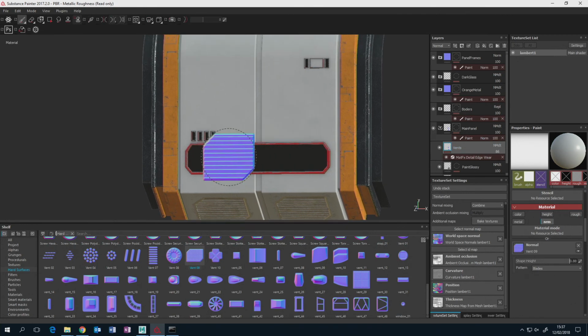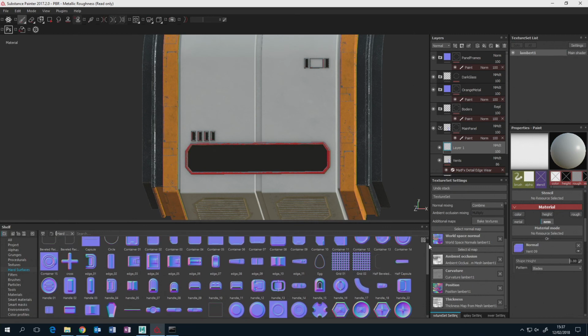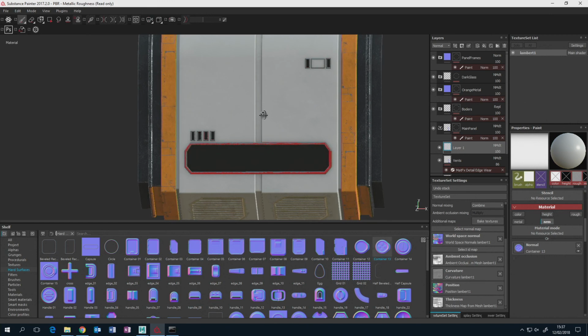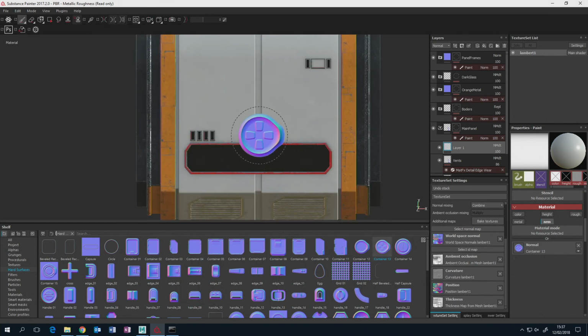Right, so that's vents, but now I want to add in some extra little bits and bobs. So I'm going to create another new empty layer. I'm going to look for some sort of screws and things like that. I'm going to use this one just here. So it's a bit big at the moment. So I'm going to shrink that down and put one just here. I'm going to rotate that. Like that.